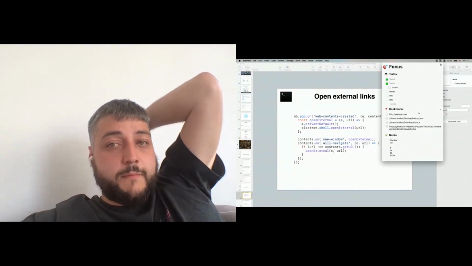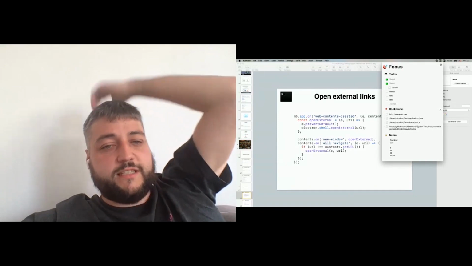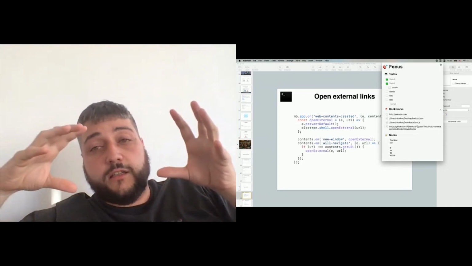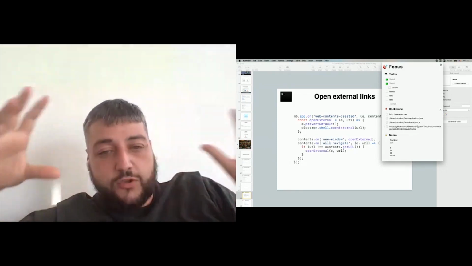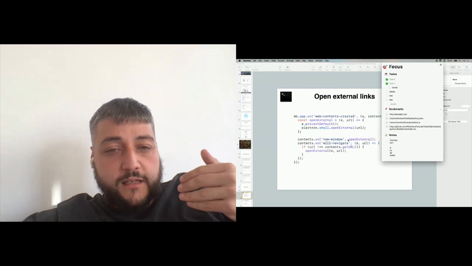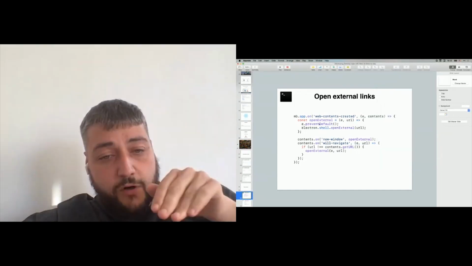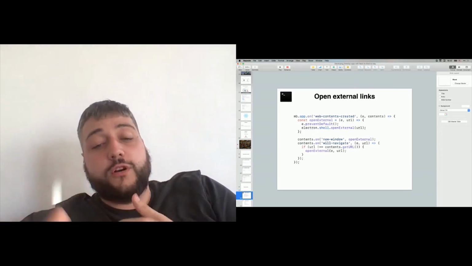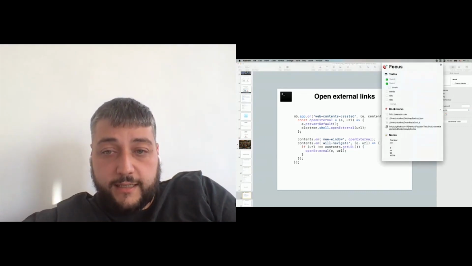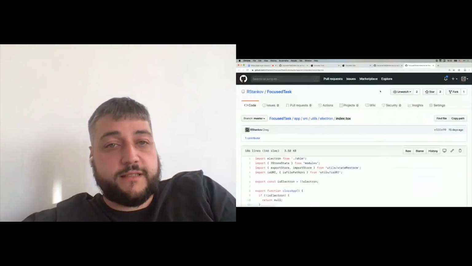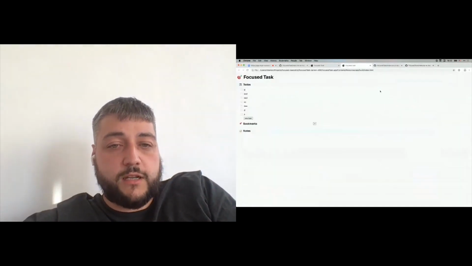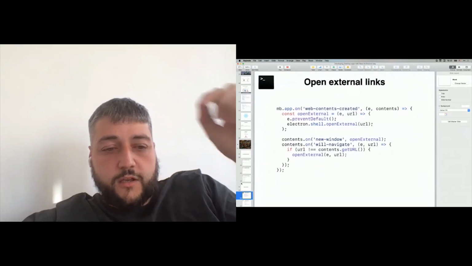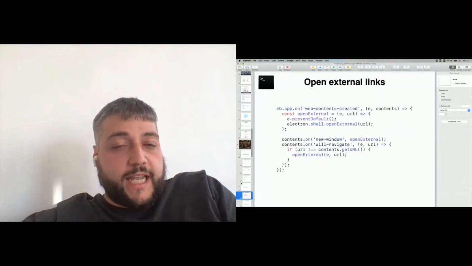And if my renderer process tries to redirect somewhere out, which is a URL, I stop this event, I prevent it, with event.preventDefault, and there is an Electron way to open an external URL. So when I click this button here, it opens the links. Let me actually zoom here. So this actually gives you a nice automatic protection.